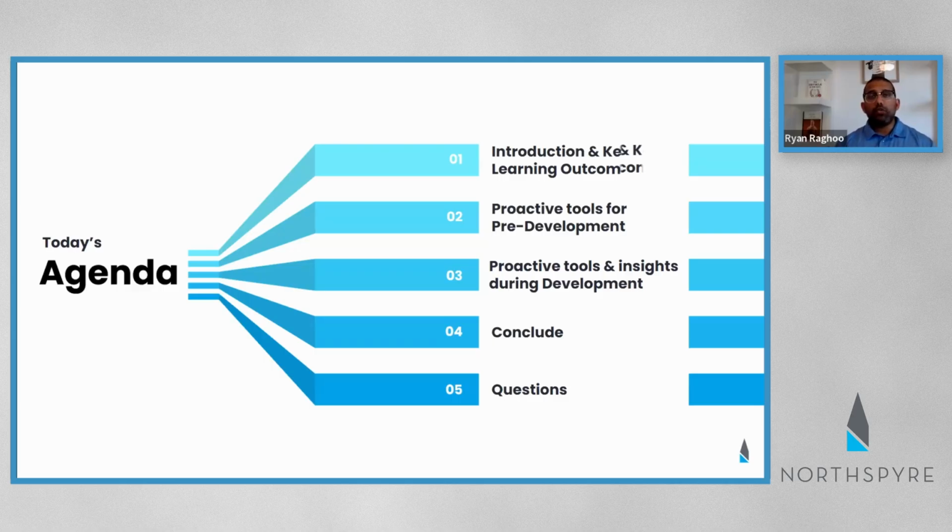We'll get into the tool and we'll take a look at how Northspyre allows you to be proactive from the very beginning of a project all the way into the pre-development stage, then getting into development and construction. We'll wrap things up, and then time permitting, we'll try to leave some space at the end for any questions, but if you have questions and we can't get to them, be sure to follow up with you on those.